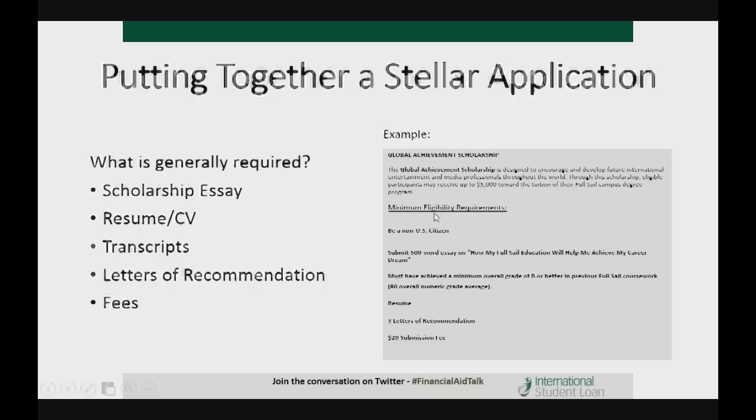So the first question you're going to want to ask yourself is, what are your interests? What are you good at? It's important to know what it is that makes you stand out. What are your skills, for example? So think about any sort of scholarships that you received before. Perhaps you've received awards or different merits based on these skills or interests of yours. So think about that and then identify those scholarships in which to apply for.